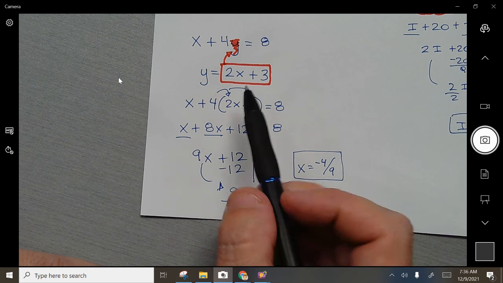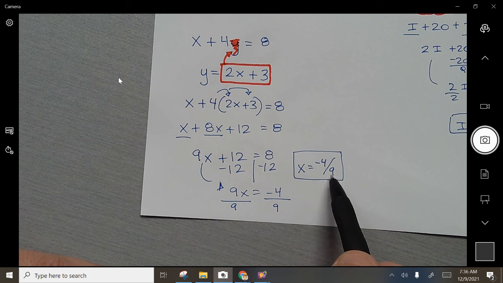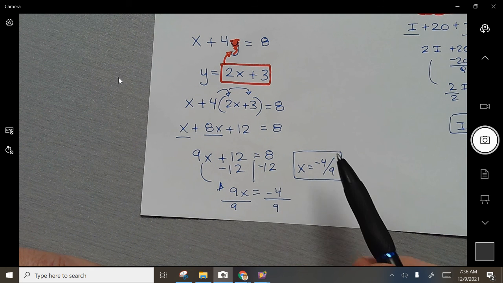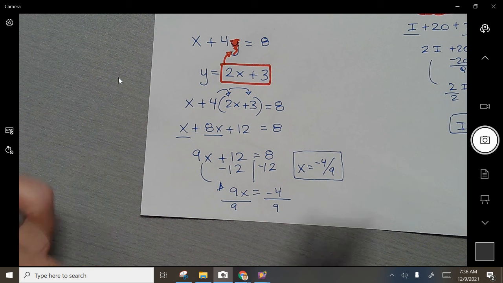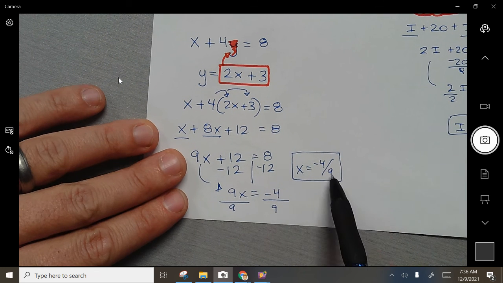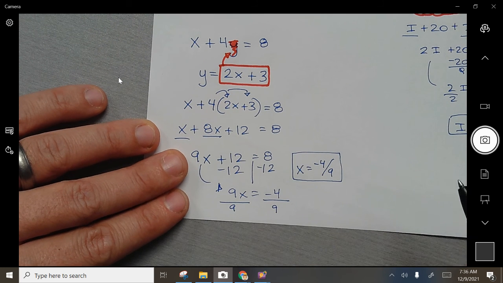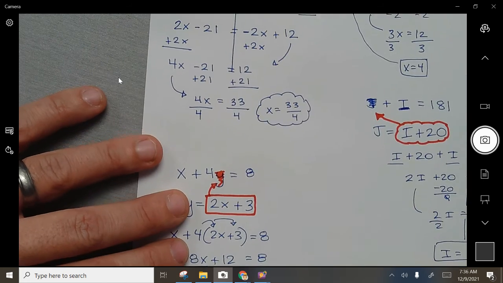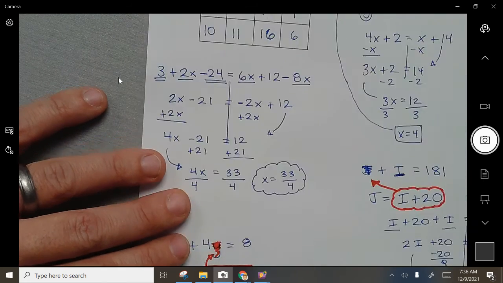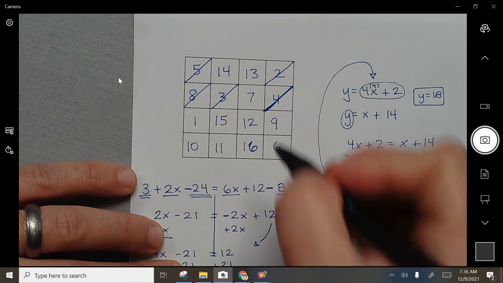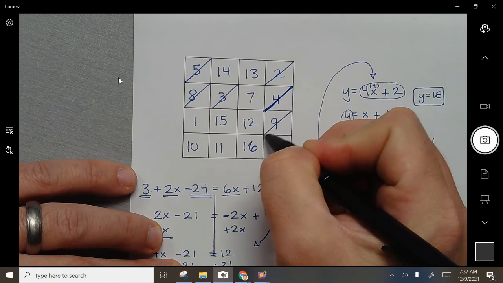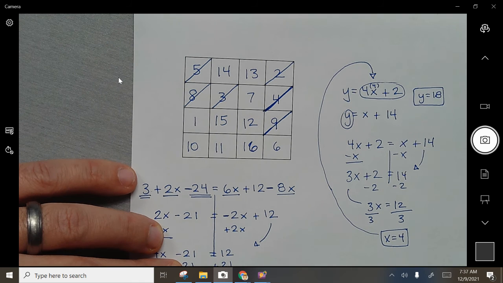Okay? I know. I made it up on the fly. That's why it wasn't nice and neat. You could plug this back in and try to solve it. That's fine, but we're not asking that. Okay? You could put this into a decimal form and plug it in, multiply it by 2, and then add 3. You could do that, but we're not doing that now. Now, let's go ahead. -4/9. We already have 4. We don't have 9. All right? Nice.